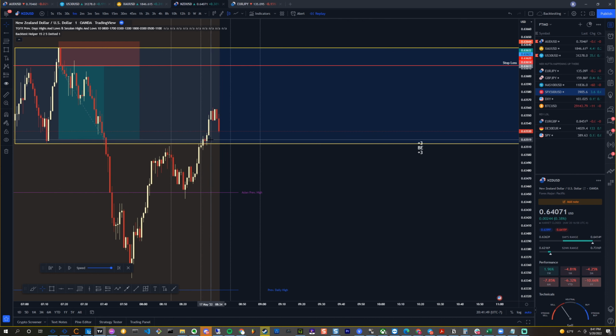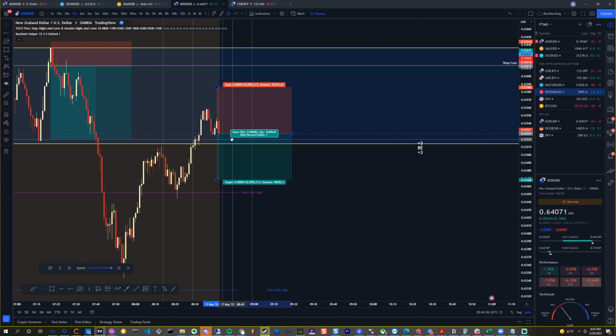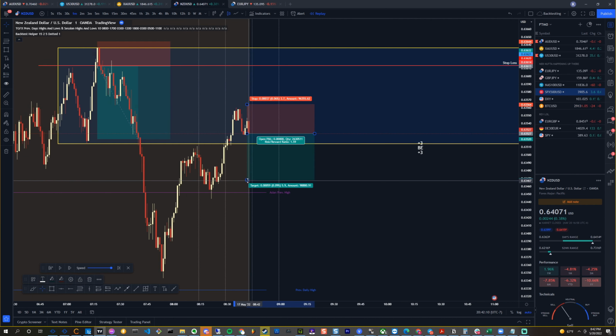Okay, so we have a left shoulder, a head. It's very tempting to enter on this because we just made basically a head and shoulders in my book, and we broke the low of that right shoulder, so we'll see what's happening here. Try to take this to 1 to 3.